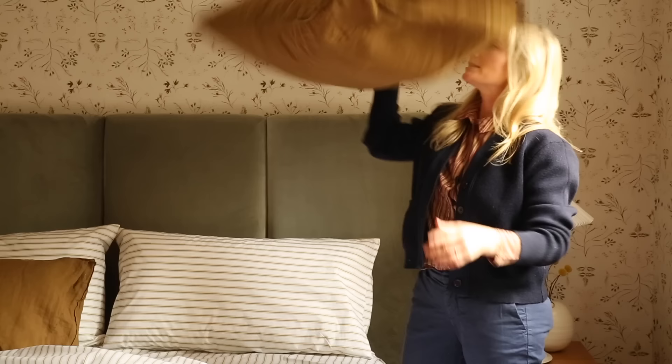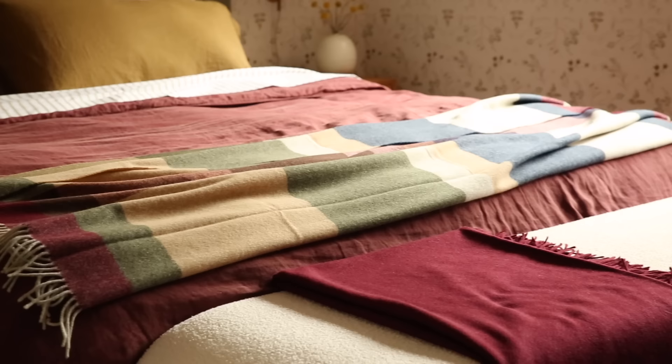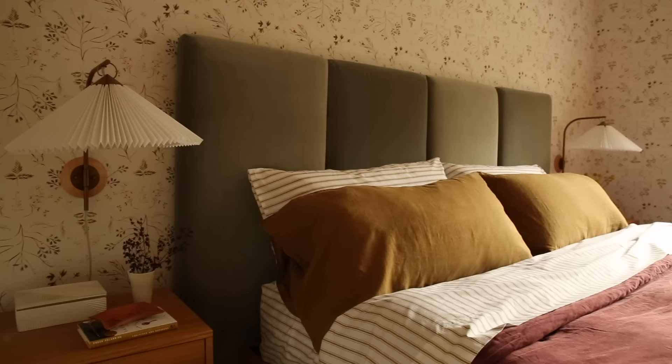I'm going to talk about the bedding really quick because basically the whole purpose of this room is to sleep well. We partnered with Brooklinen on the bedding, and it's really pretty. I've talked about Brooklinen for years because it's my favorite percale on the planet. Percale is the type of sheet that is really finely woven and crisp, but at the same time very soft when done right. And Brooklinen knows how to do percale more than any other bedding company, in my opinion — it's what we sleep on.